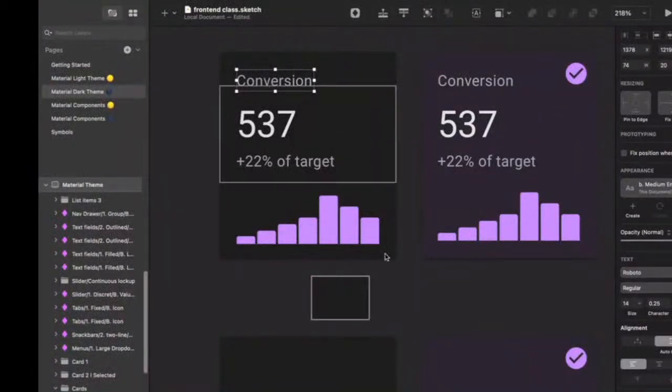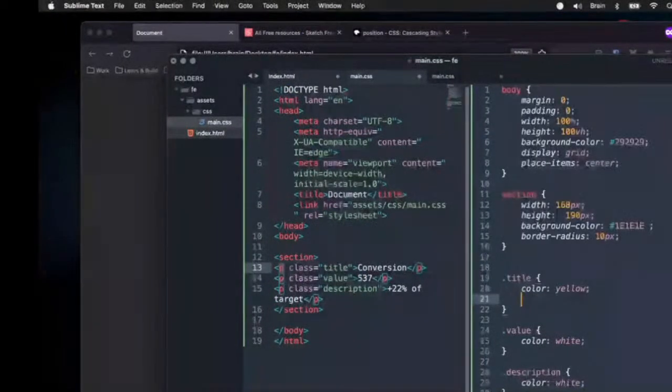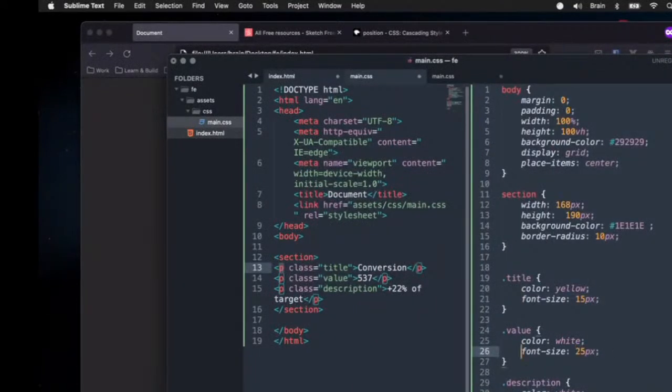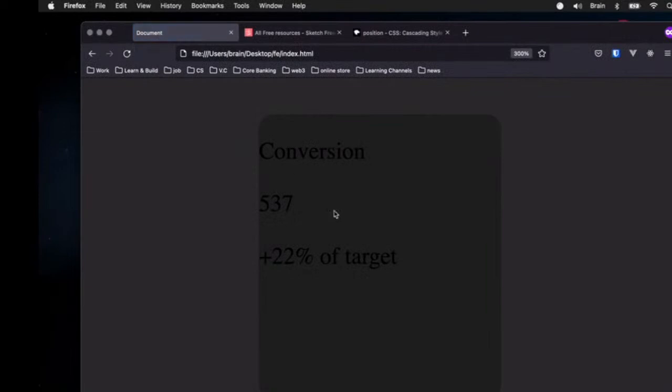So now let's talk about the font size. I'm just going to set the font size of this item, and I'm going to use 10 px here. Here I'm going to use maybe 25 px, and for the last one, maybe I would go ahead and use 13 px, right? So let's go ahead and refresh this page to see what we have.